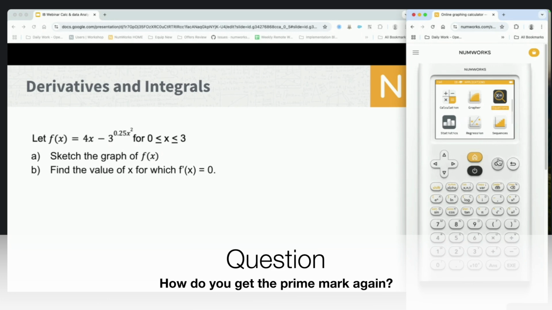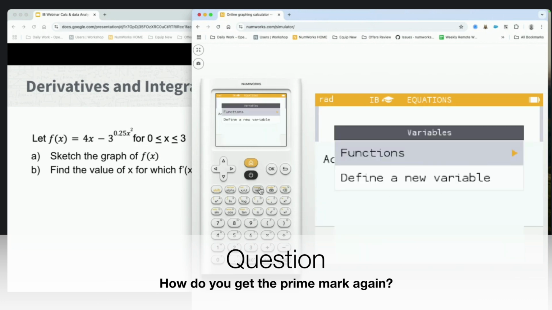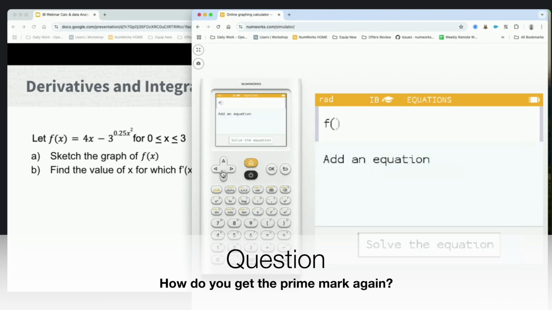Yes, in the equation solver, you can make it prime. So let me do this just for a moment and get that full screen. So here in the equation solver, I selected f of x. I'm just going to put this in here again. From the variable key, I'm going to choose f. I come back to just to the right of f, and alpha and the toolbox gives me that prime. And then I can complete my equation. And if you wanted to do double prime, if you want to find inflection points, it works as well. You just do that prime twice. And again, if I don't make it an equation, it will set it equal to 0. Thanks for the question.